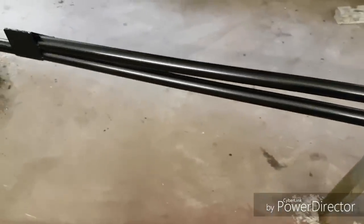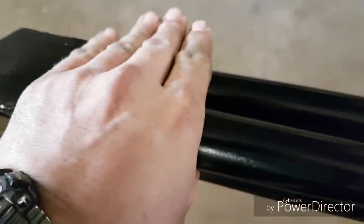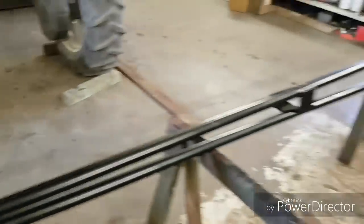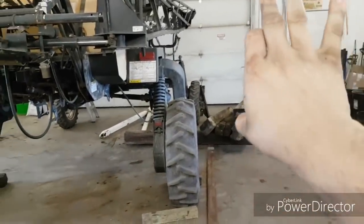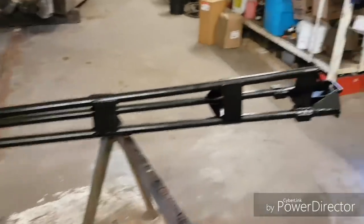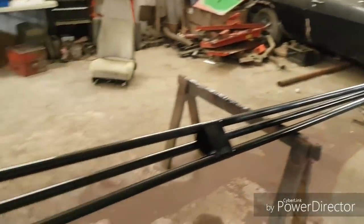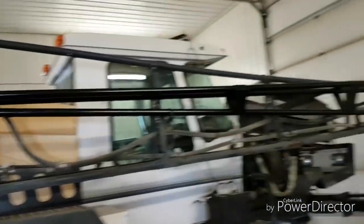Before, it was just two pipes and the only support was right at the end where they met. Instead of a triangle it was just a piece of flat iron on this side and one on the other side - boxed in like a rectangle. Since they were just two pieces of pipe you had good support up and down, but forward and back they would bend and bend and work back and forth and finally they'd break. I kind of designed this in my head and then as we started putting things together it got improved upon. There's the new booms - one's there and one is already on.